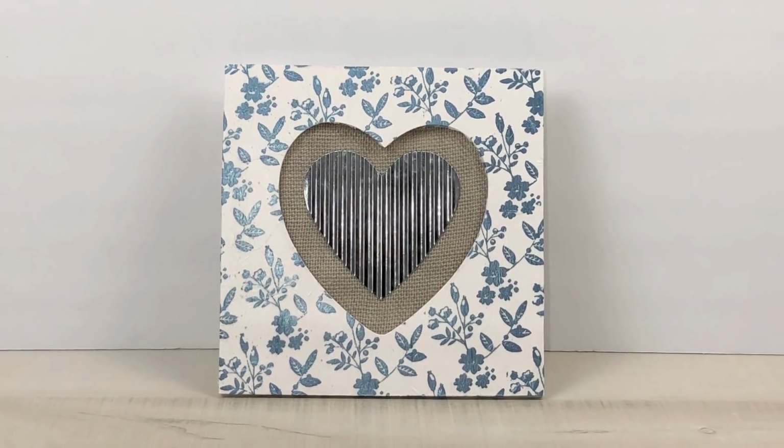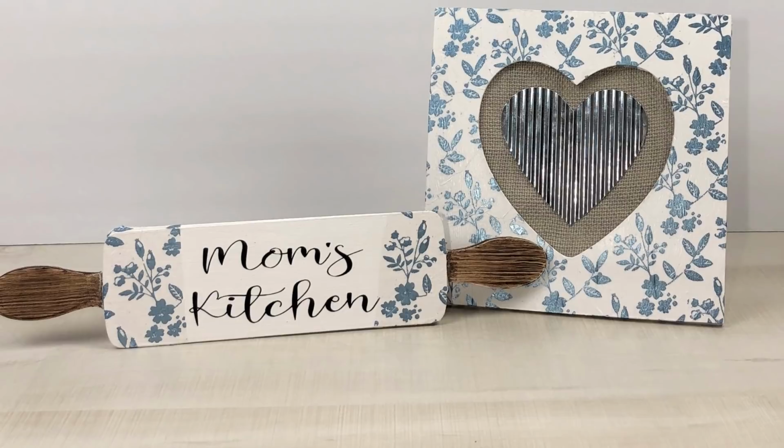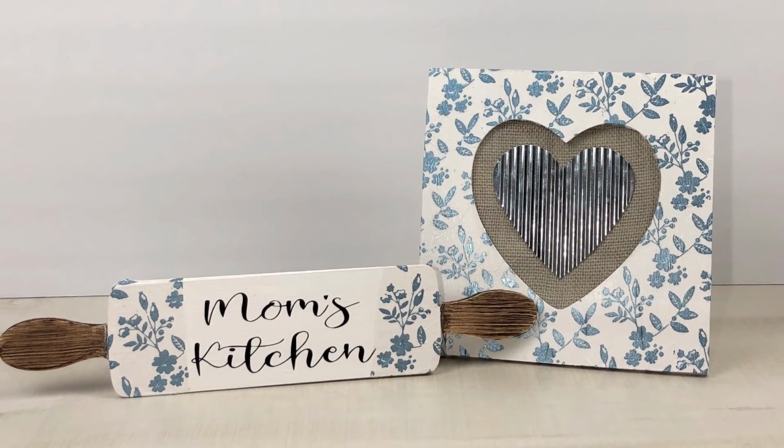And if my mother would like to place a picture in there, she can just pop that back part out and put whatever picture she likes in there. But either way, I think it turned out just beautiful.